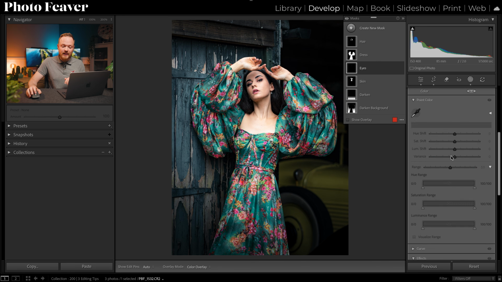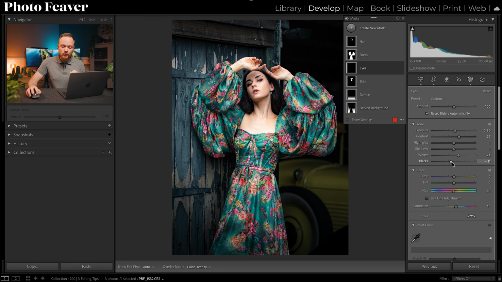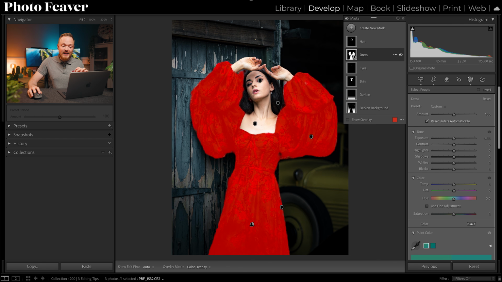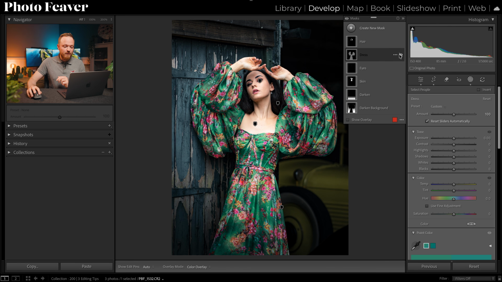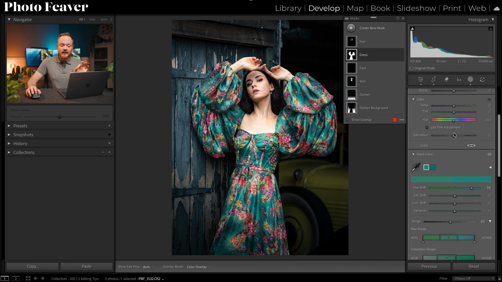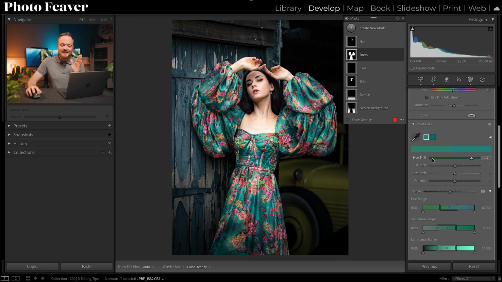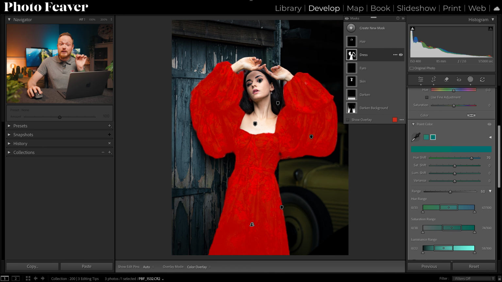I've also emphasized the eyes by adding in a little bit of contrast, as well as increasing the whites and decreasing the blacks. In the dress, again, to better match the color theme of my photo, you can see if I do the before, the dress was quite green, but to better match the blue of the wooden door in the background, I've just slightly adjusted it by going into my point color, taking that green and sliding it over to the right. You can see I've actually made 2 swatches here. And again, that is just a dress mask, so it's only covering the dress. I haven't made a global change to this photo.